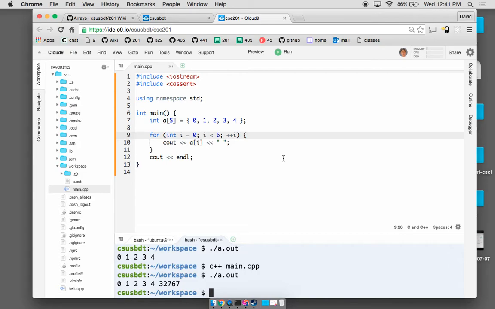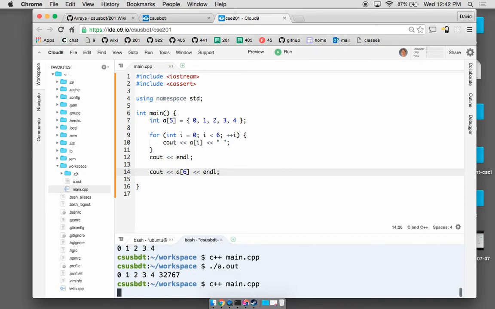Is it? No, 32,000? No. It's not that small. No. Just there's some number in there because we didn't initialize. It didn't do what's called range checking. It didn't say, because when we got to A6 here, watch. We're getting to A6. Basically, it's doing this. A6, but A6 doesn't exist.